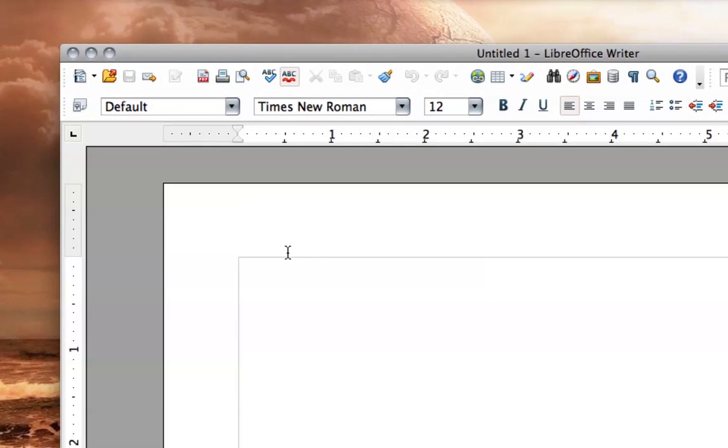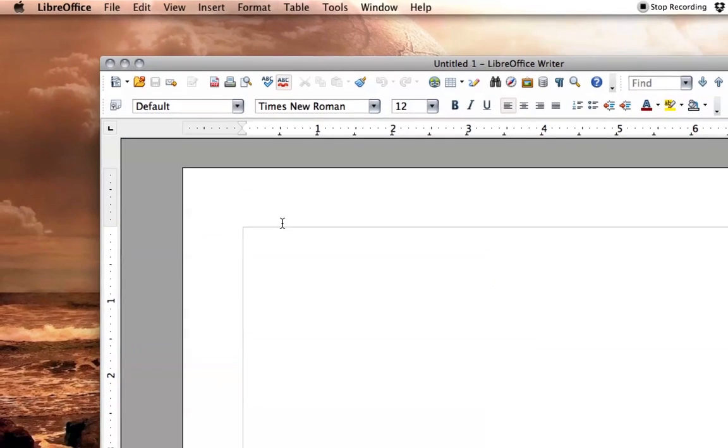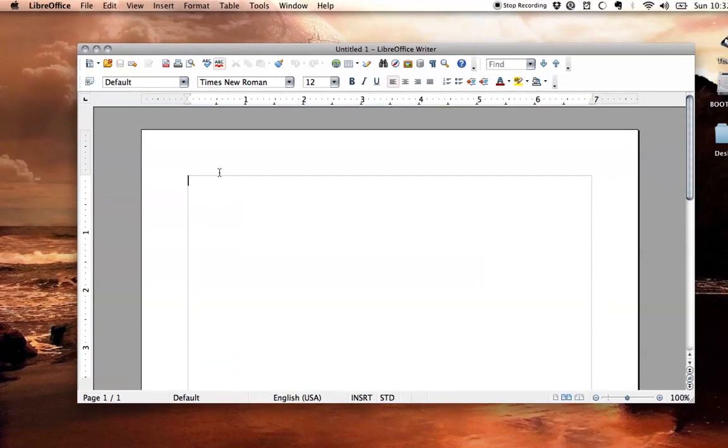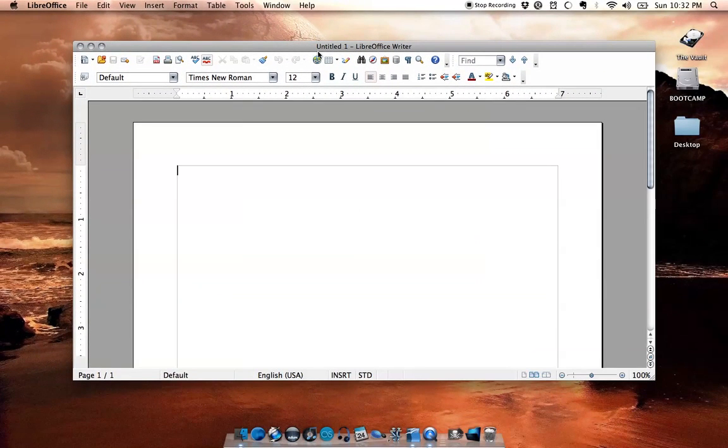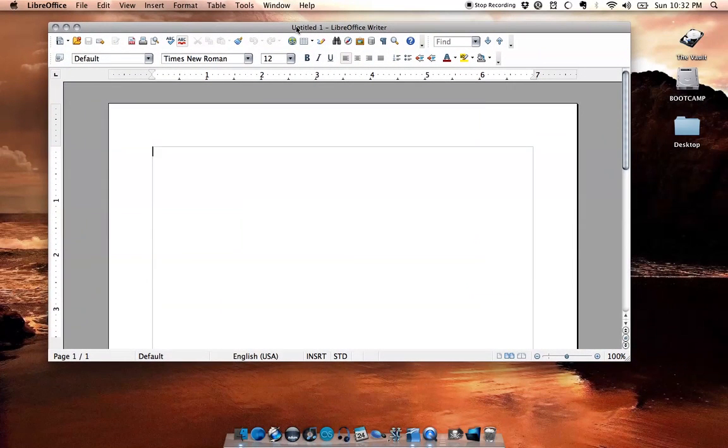Now, like I said, LibreOffice is free, it's open source, and I do believe that it is a very close alternative to Microsoft Office. I would never pay for Microsoft Office. I would use this as the alternative because there's no real drawbacks to it.